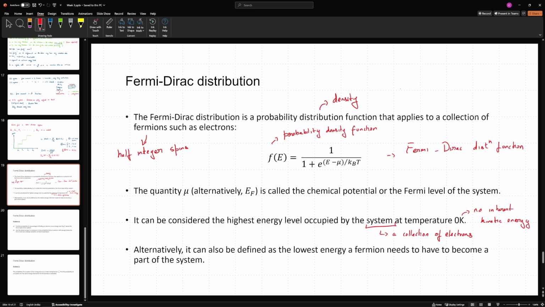Now, at 0 Kelvin, the electrons will start occupying higher and higher energy levels up to the Fermi level. So if I have multiple electrons, let us say I have energy states something like this, then at T equal to 0, the first electron will occupy this, the second electron will also occupy this level, third, fourth, fifth, sixth. Let me say I have only 6 electrons, a system of 6 electrons. Then the highest occupied energy level is going to be the Fermi energy.